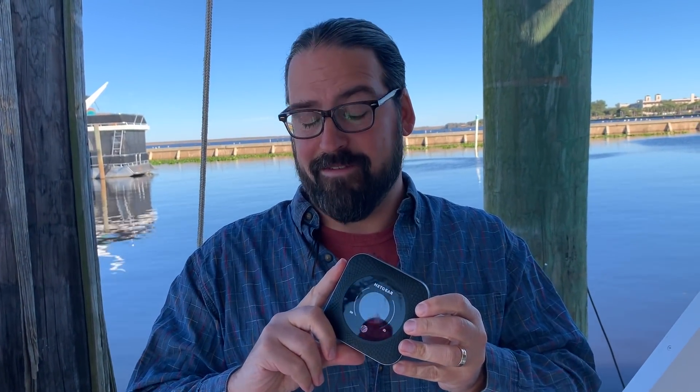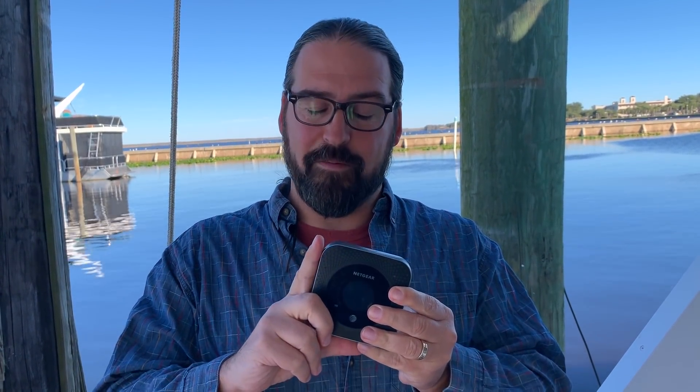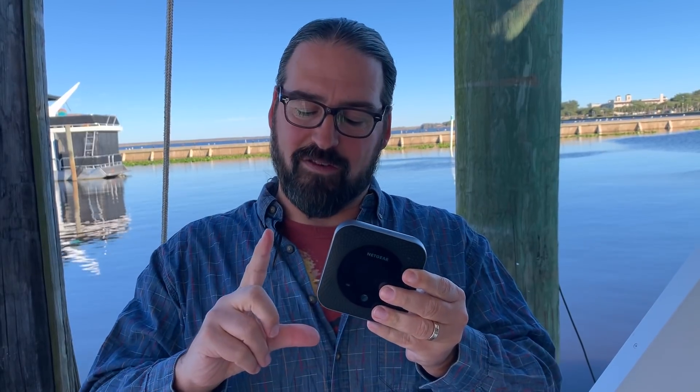This is not the actual Nighthawk 5G, by the way — this is the little brother, the old Nighthawk 4G LTE. The Nighthawk 5G is the big brother; some people are calling it the size of a plate. This 5G version is now available if you're lucky enough to get selected and if you're in one of those 12 launch cities — parts of those cities, because they're only launching in certain neighborhoods. So that's what AT&T put out.